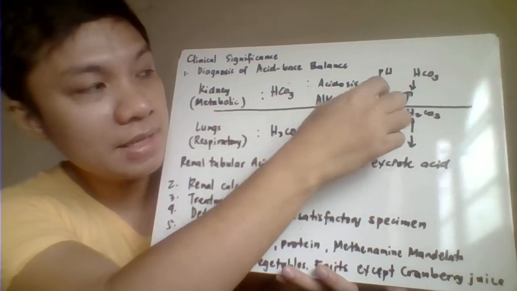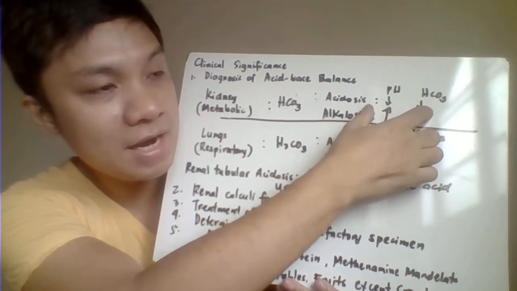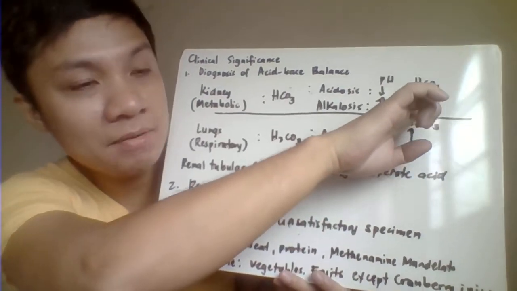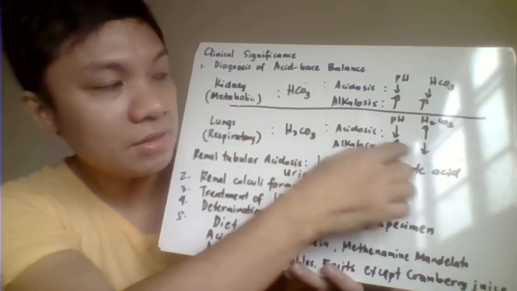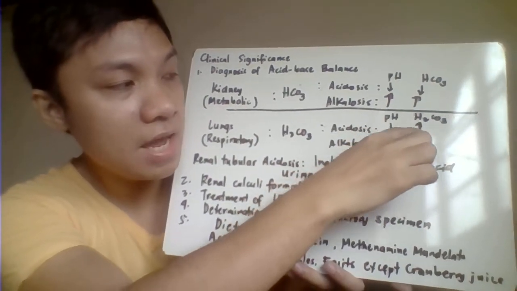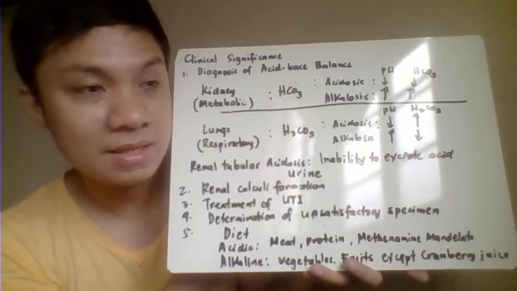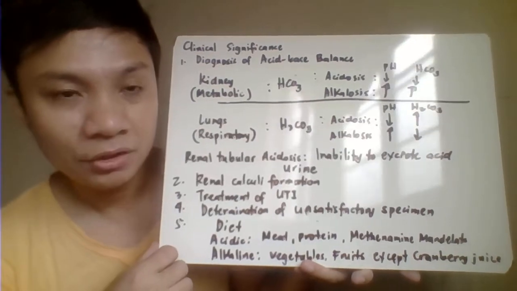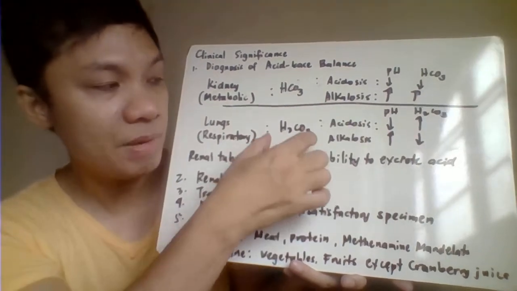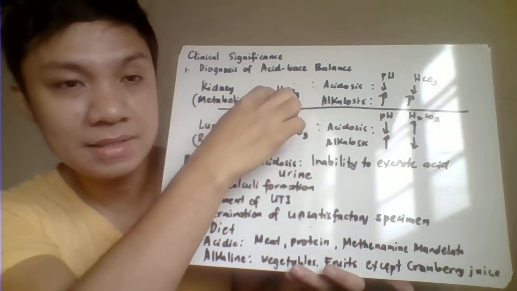So notice here ang direction ng pH sa bicarbonate level natin here. So kung ano ang pH mo, ano direction niya, ganun ang direction ng bicarbonate natin. Pero dito sa ating respiratory function, see the pH here and the level of your carbonic acid are in opposite direction. Talking about this one, so if you talk about the acid-base balance, if there will be problem in this lungs, ulit ito ang nagko-compensate sa atin.